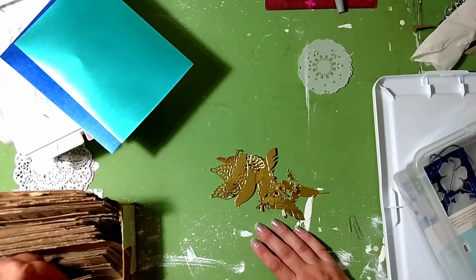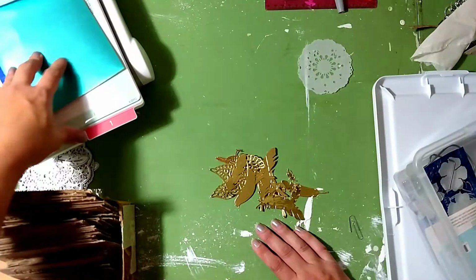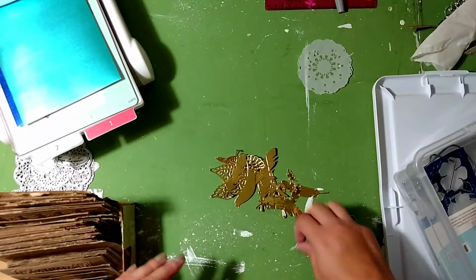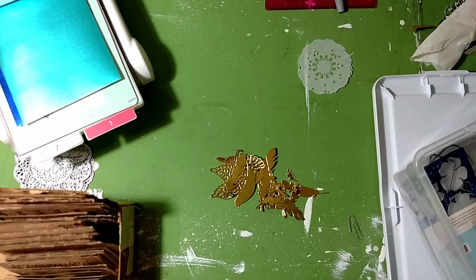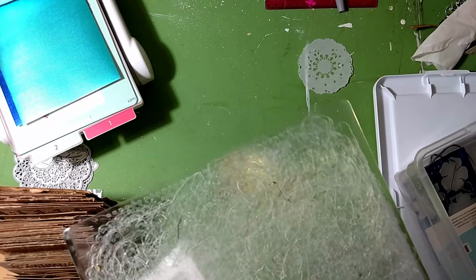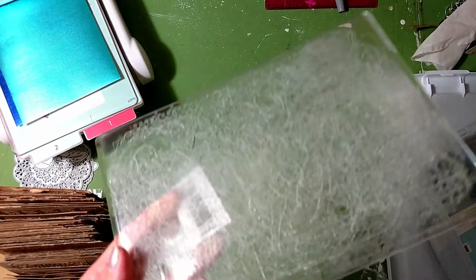I try and get the most use out of anything I buy, and this was a Christmas gift for me two years ago, my Big Shot, and I'm very impressed. I'm very happy with it. It's very sturdy. It holds up very well through anything I put it through. The only thing I don't like is that these plates wear out pretty quick. Luckily they're cheap enough. I think a set of regular plates is under 20 bucks, and the extended plates that I was looking to get might be 20 bucks on Amazon.